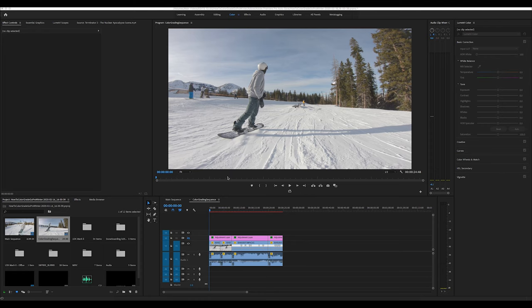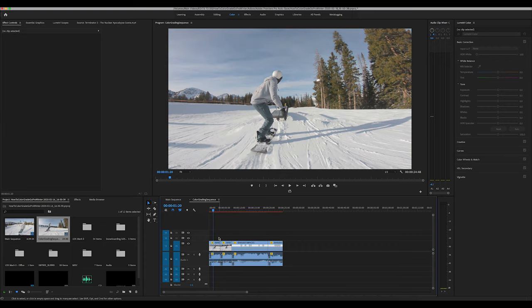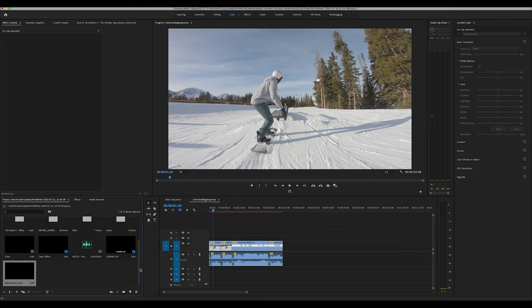Okay, so now that we are in Adobe, I've chosen three separate clips from that sequence for us to edit. Here's what they look like with the preset I had made — off, on. It's a pretty good difference. We're actually going to delete these completely and start fresh with no presets. We'll go over here, create a new adjustment layer, throw that on there, and since all these clips are shot in the same light, we'll pull it all the way across all of them and then adjust individually.